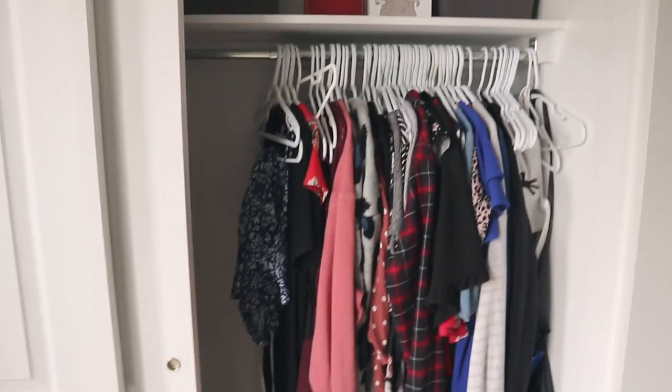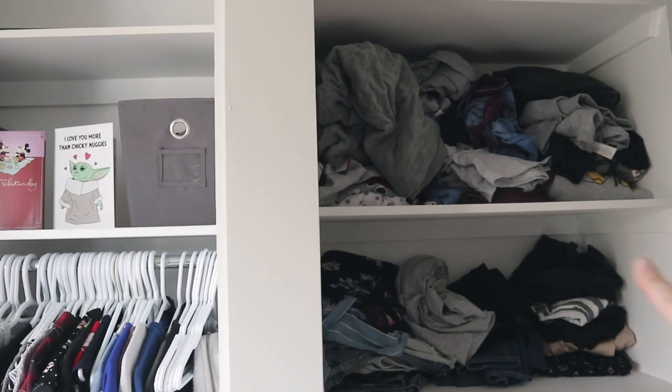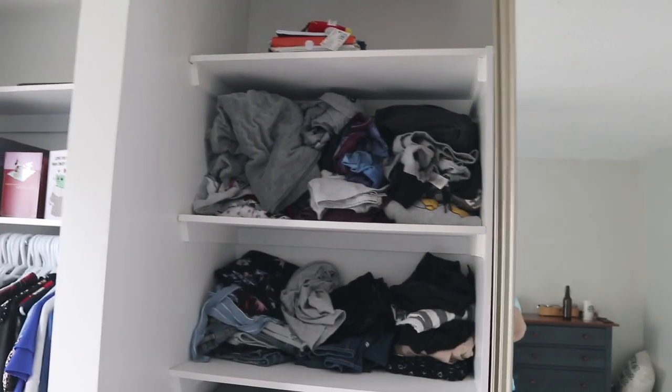I just changed into this cute tie-dye shirt — this is the one my mom and I made last weekend. Now we're going to organize the closet. When I moved in I just kind of put everything in its place and said I'll tackle it one day — and now that I'm officially moved in, it's time. The door fell off earlier so we have to be gentle. The clothes aren't messy but they're not sorted; I've really downsized. This whole side is empty, the hangers aren't organized, and the two shelves aren't organized at all. There's also a giant pile of clothing I think I'm donating.